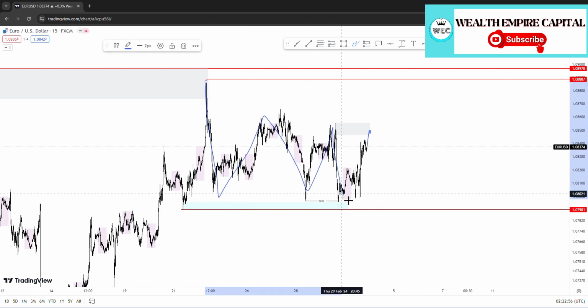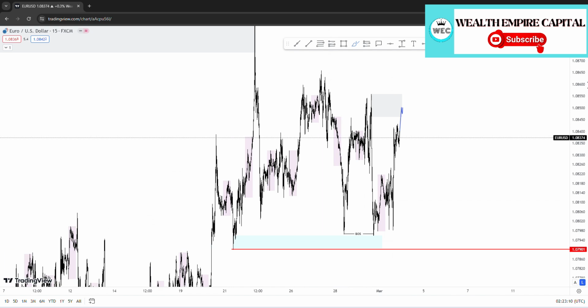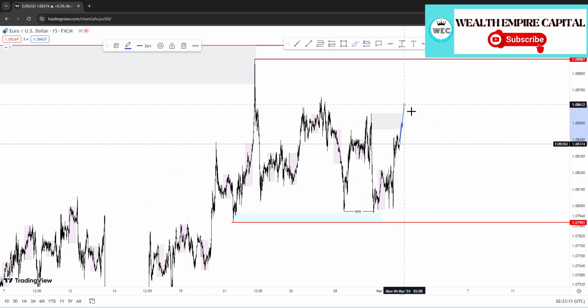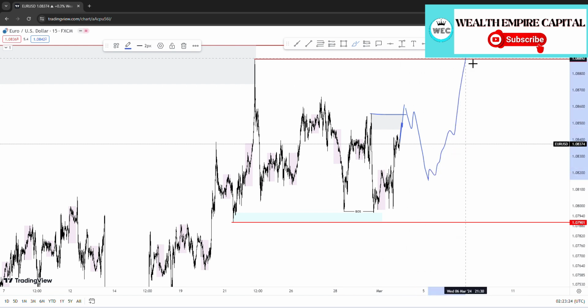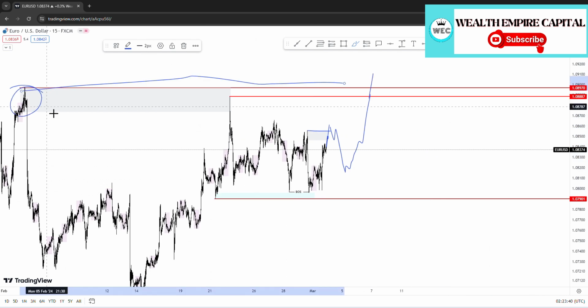So we have this bearish flow right in here, and what I'm saying is that we can have price respecting this last point of interest over here and continuing the bearish flow to break the bullish intraday story. Or we can have price breaking this bearish flow over here, turning it into a bullish flow, getting a counter trend to certain levels, not necessarily a deeper retracement. Then we can continue the intraday bullish story, and when this happens, it means that this H4 POI is likely to be taken out, making it bullish again. So this is how simple it is on Euro USD.